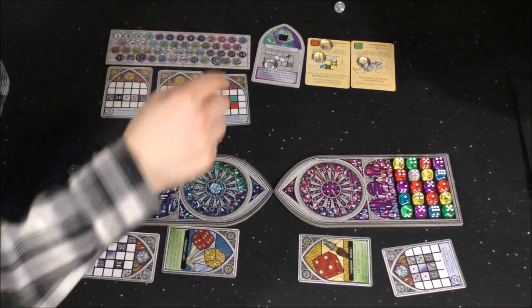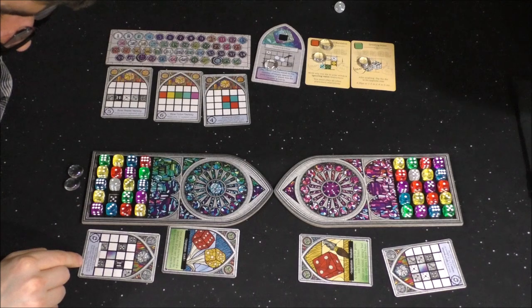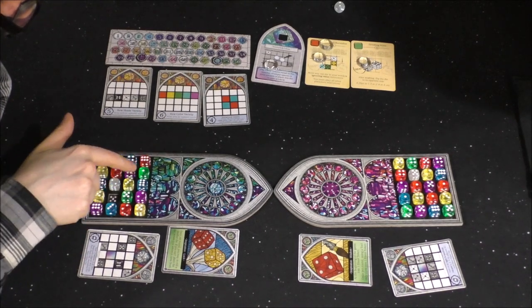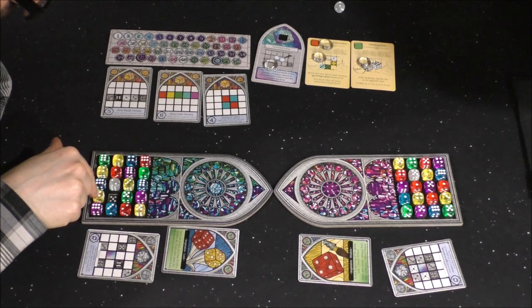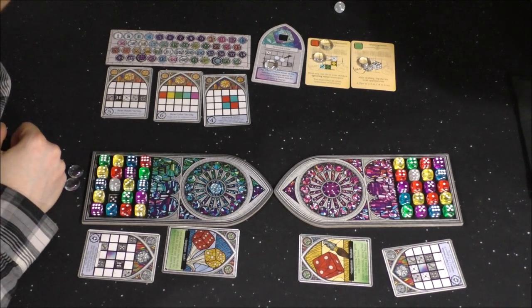Wait, is it the sum? It's sum of values of all dice diagonally aligned with your rare glass die, excluding this. So I did 12 here, 10 here, that's 22. Oh, wow. 22 plus 5 is 27. 27 plus 4 is 31. Yeah, wow, that's really good.